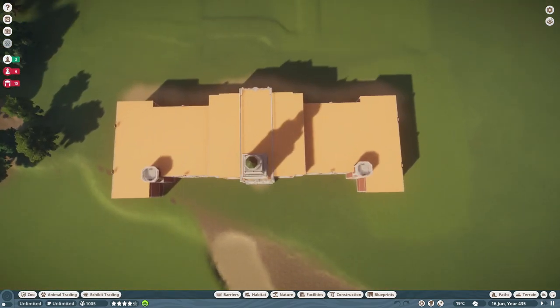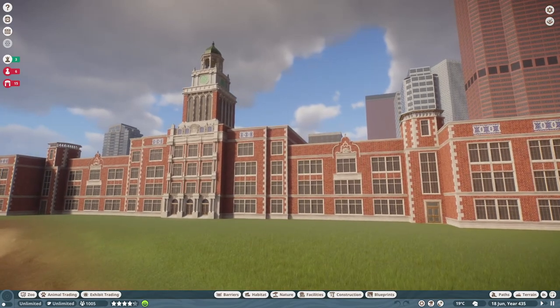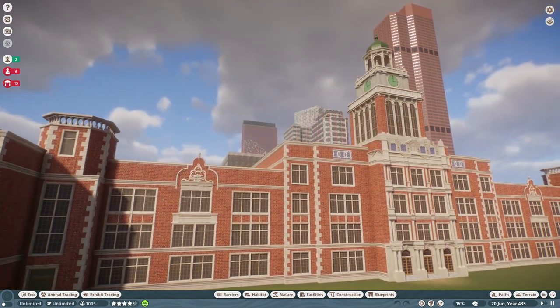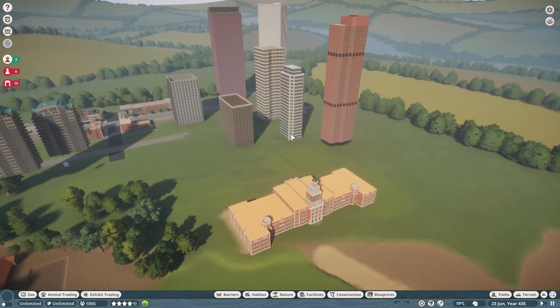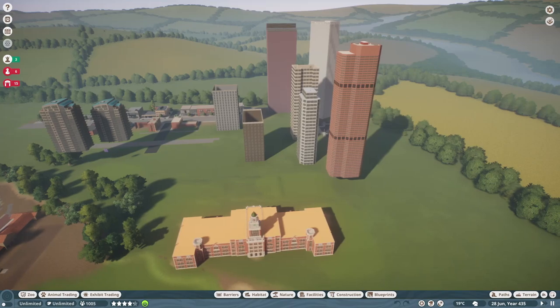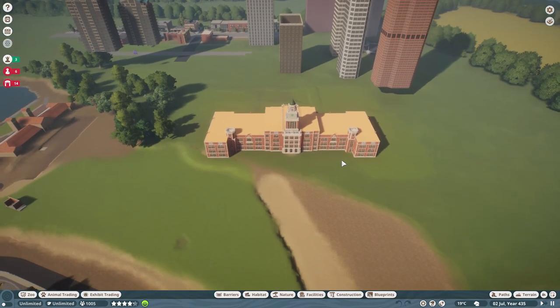That's a whole campus, and it's huge. And to get it in relation to the skyscrapers is hard enough. Maybe those skyscrapers can be put more to the back even. Now that we can with the free build put these outside of the zoo boundary, that's probably what I'll end up doing, which is so cool. I'll probably have to elevate them a little bit because I still want to preserve some of the views of the skyline that are inside of the zoo. I was about to say that it's very hard then to have them in every satellite where you wanted them. But maybe you can manage it. Yeah, I'll figure out a way to make it work.